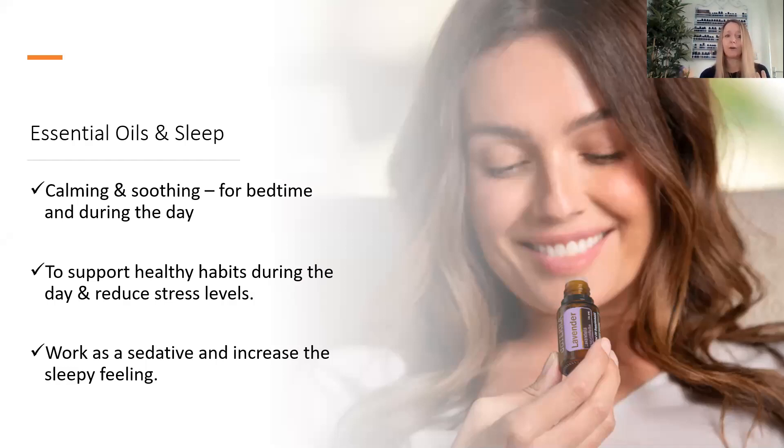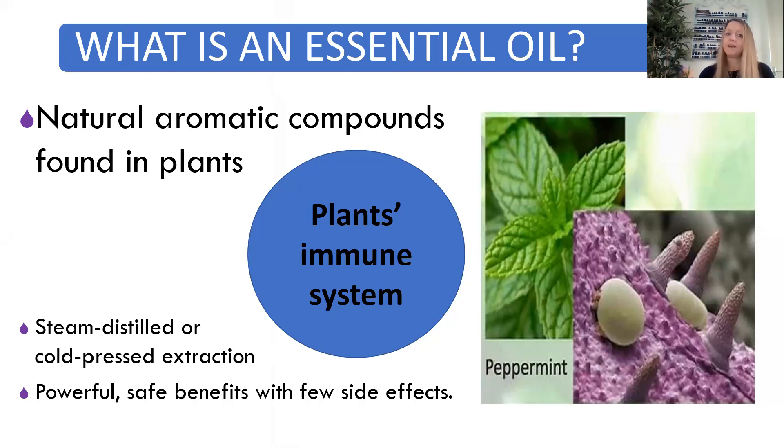So why essential oils? We've got oils that are calming for the evening and uplifting for the daytime, which really helps support those healthy habits. One important thing to know about an essential oil is that it is the immune system of a plant — a big part of what it does is protect the plant from viruses, bacteria, and fungi. Because we're carbon-based just like a plant, our body recognises it and knows what to do with it. So when you've got a pure essential oil, you've got a very powerful form of plant-based medicine.